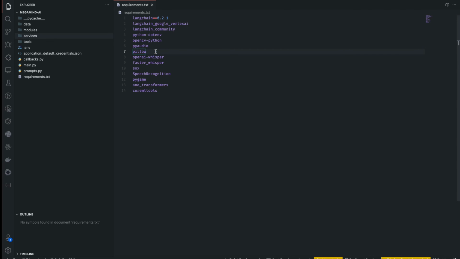And I have the pillow library, which we'll be using to convert our images to base 64. We can use it to convert to RGB for getting better descriptions from our LLM. And I have OpenAI Whisper here, and the reason why I have this and also these two is because they're actually required, since I'm using Apple Silicon, for me to be able to get Core ML support on Whisper CPP. I would need these two.